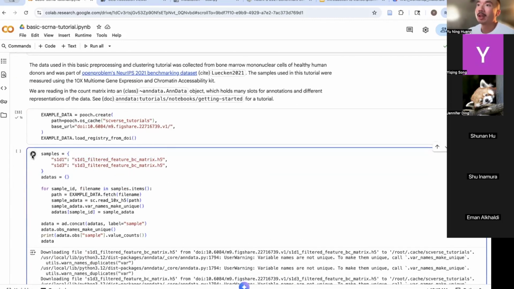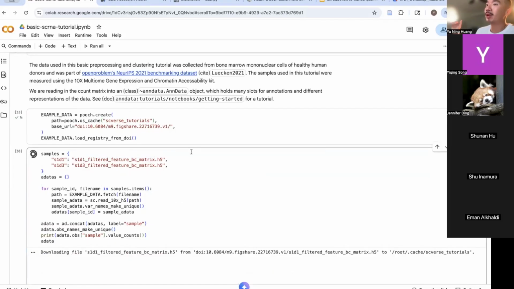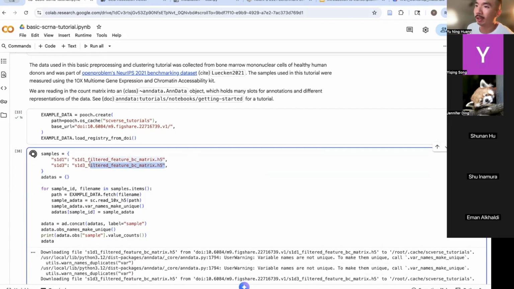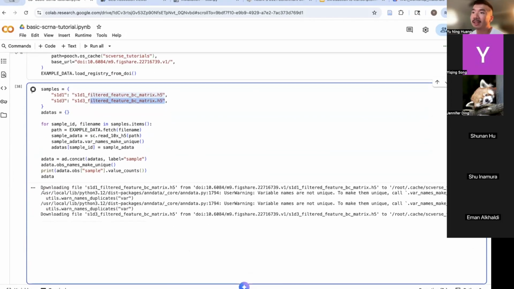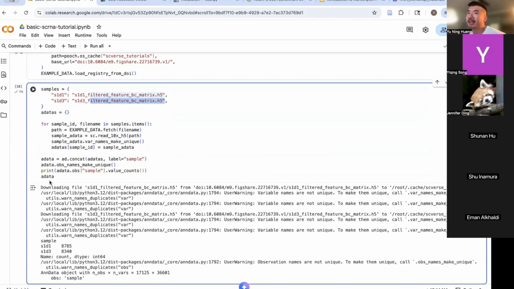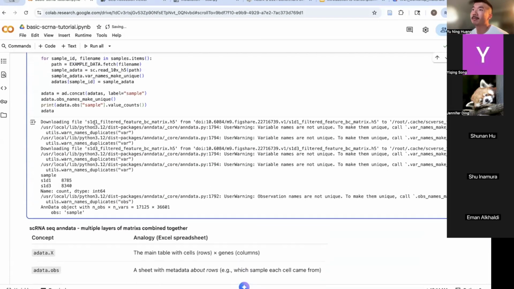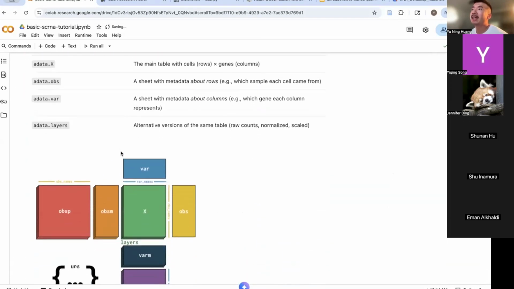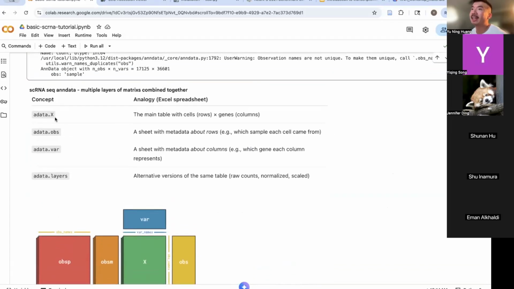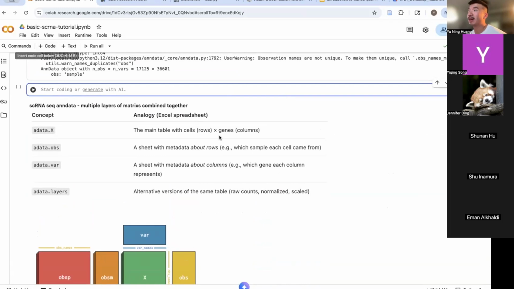Right now I'm downloading another set of single cell RNA-seq metrics and saving them into the adata variables. So now I have loaded two separate single cell RNA-seq data sets. As I mentioned before, adata.X is the main table of cells and genes.